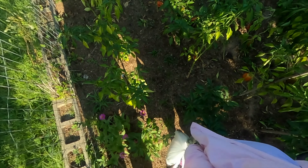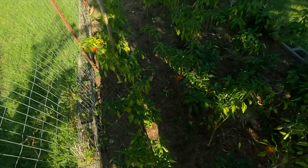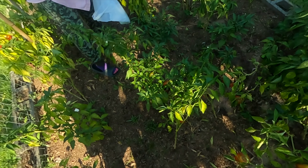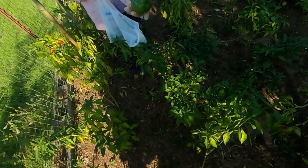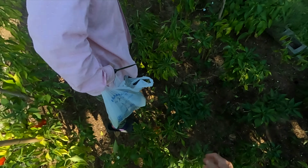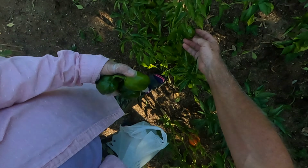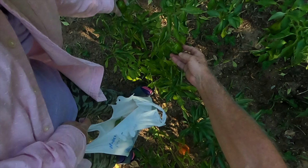Jalapeno peppers, sweet peppers. That's it, just those two. There's a pepper. Can I see it? That's pretty small, but pretty. There's a bunch of nice ones here. Whoa, another nice one. Oh, don't pick the one. It's not ready. Don't pick it. They're ready when you want to pick them. Don't pick it. Don't let it get big.